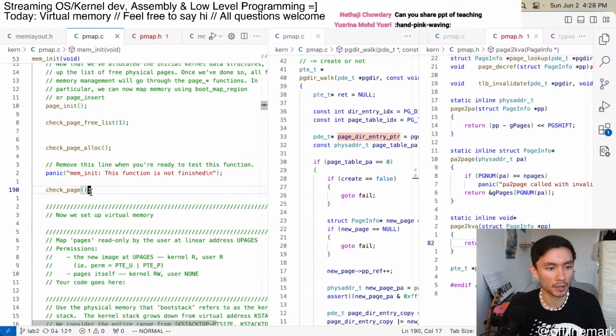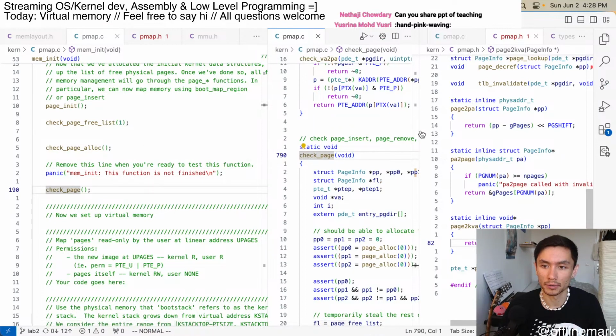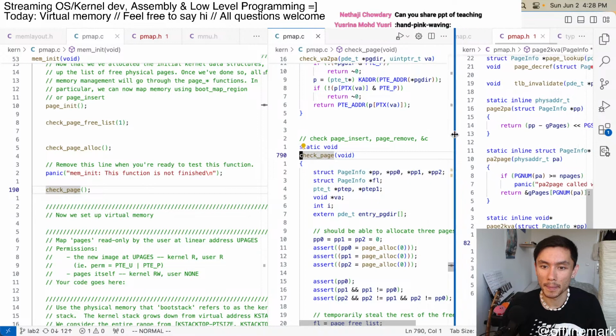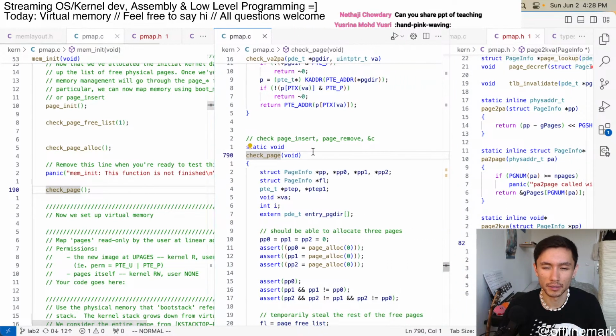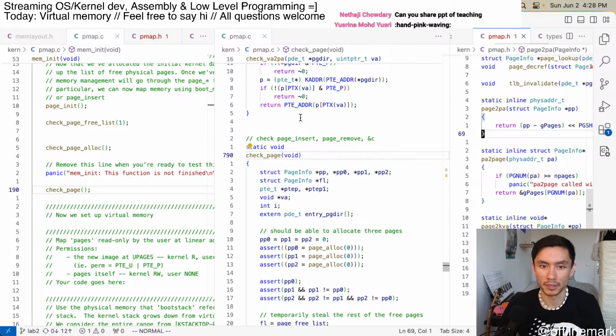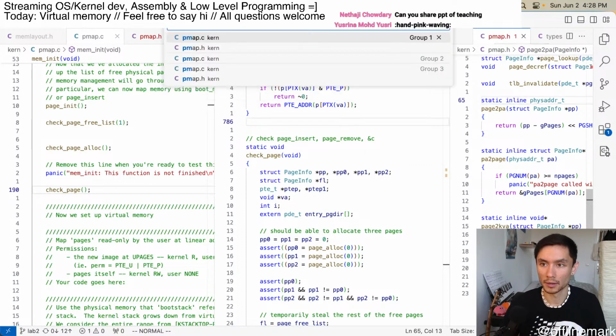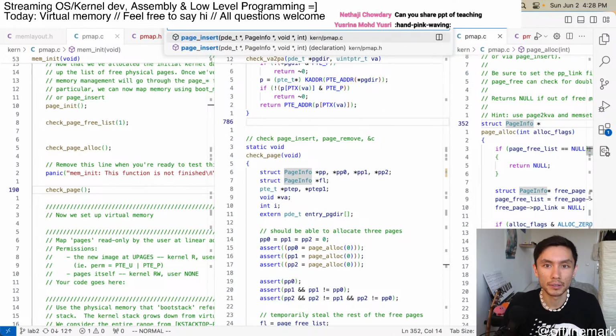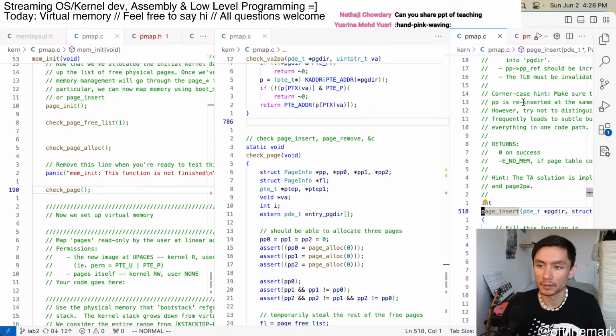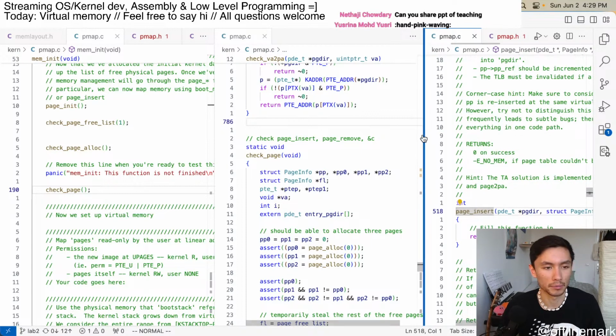So what's in check page though? Oh, did I? Maybe I'm not ready to move on. I didn't actually realize this. Page insert. But did I already do that? Wait a sec.